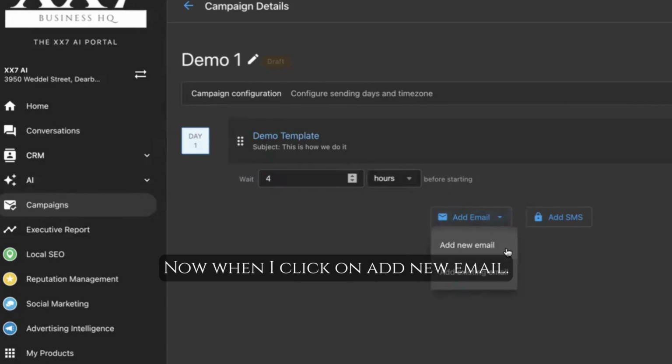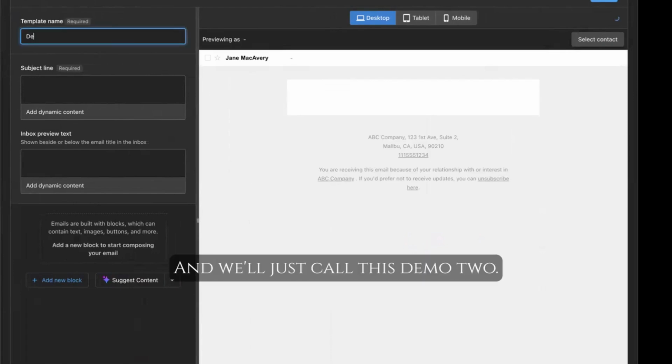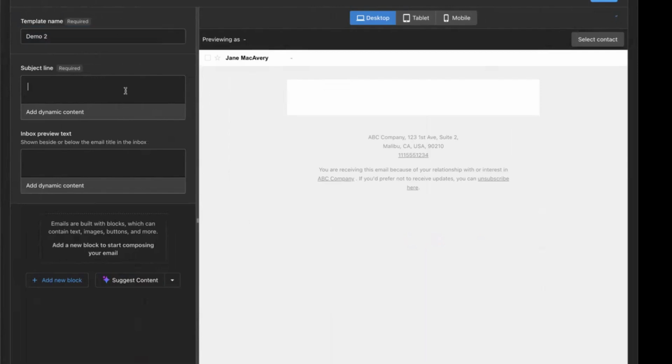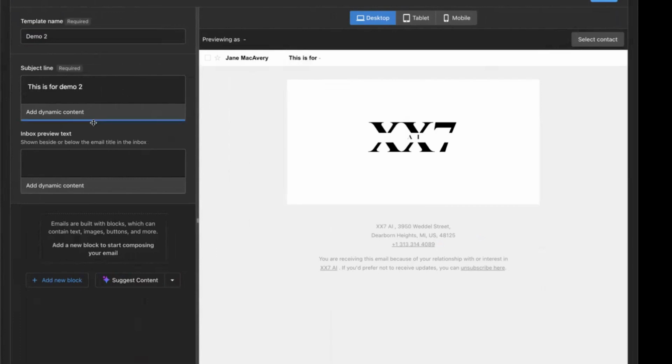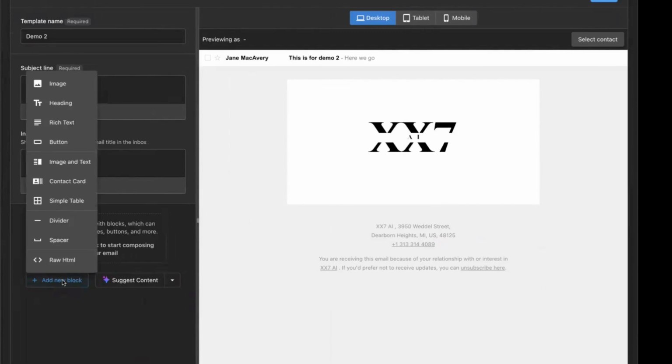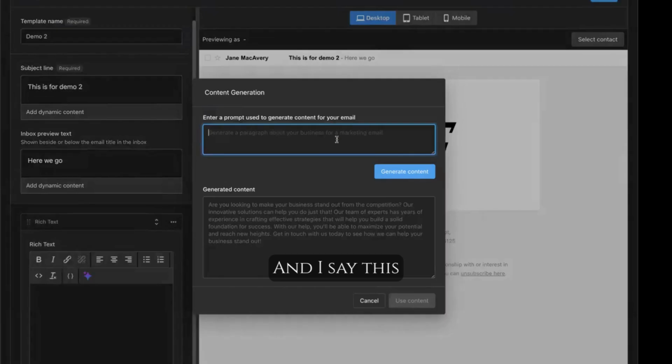Now, when I click on add new email, and we'll just call this demo 2. This is for demo 2. Here we go. And let's say I add rich text and I say, this is about how simple it is to make emails with AI.